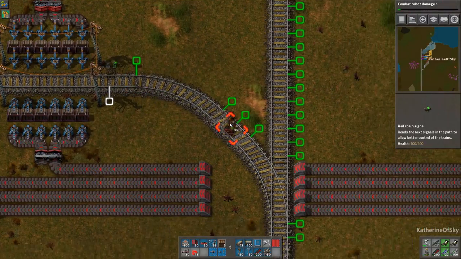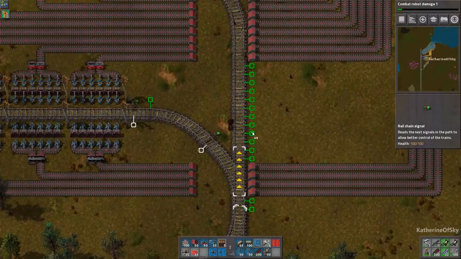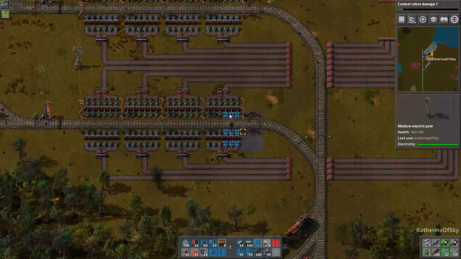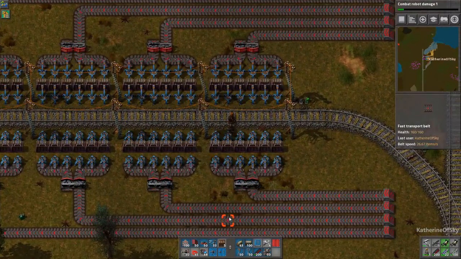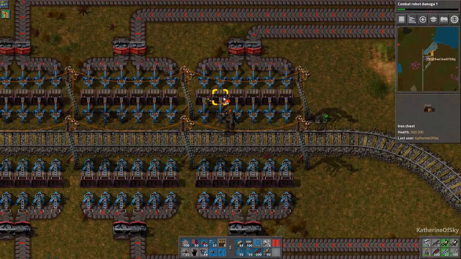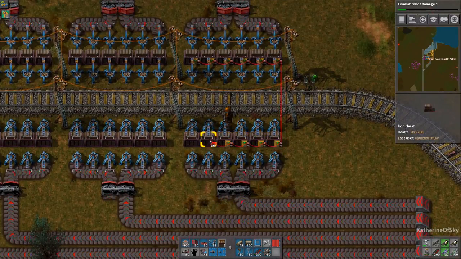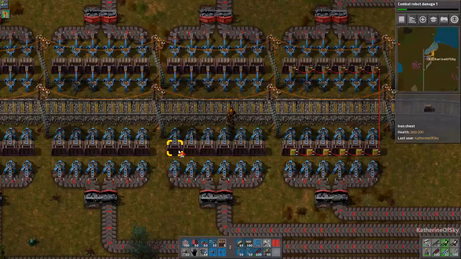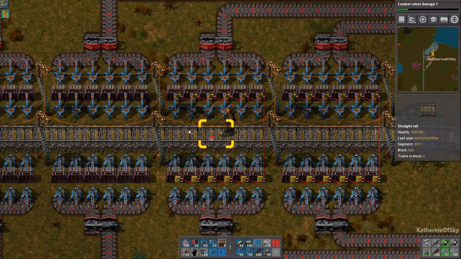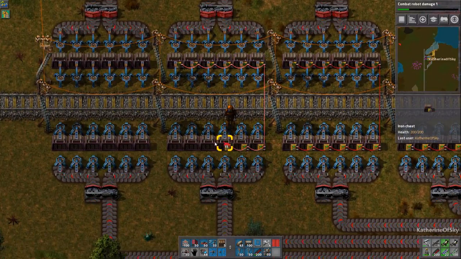What we want to do first of all is have a chain signal here for each of the stations. But we're going to be manipulating this signal here. So I'm going to show you how we're going to do this with one set of things here. We want to connect the boxes or the chests from each car together, but not to the other cars. Okay, we're going to check to make sure that each car can be completely filled before sending a signal. Okay.